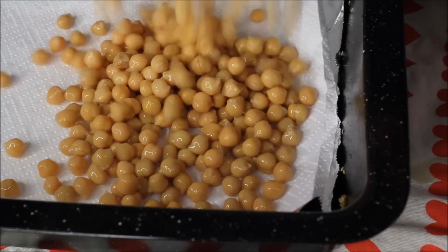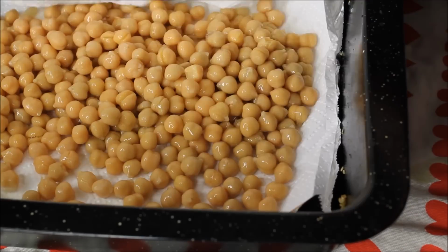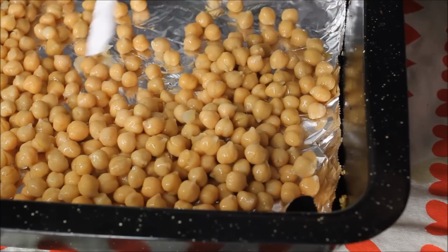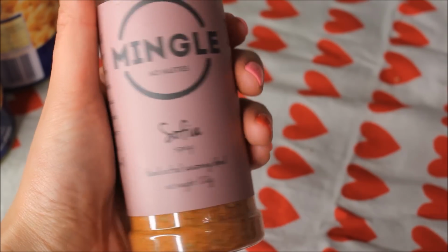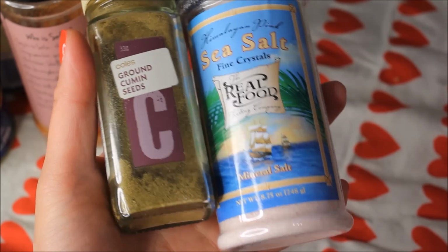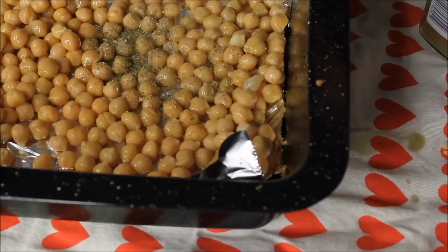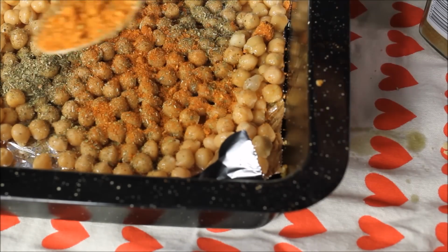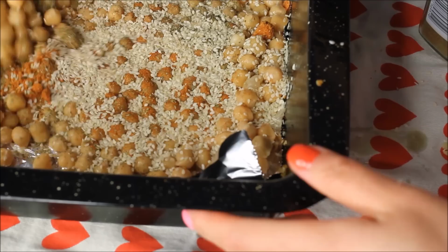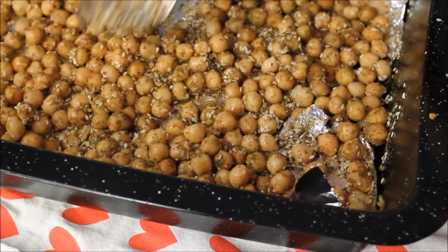After rinsing my tinned chickpeas, I used some kitchen paper towels to blot out some of the excess moisture. Once that's done, I add in my choice of herbs and spices. I chose some spicy mingle seasoning, ground cumin seeds, pink Himalayan sea salt, some sesame seeds, and some dried oregano leaves. Once your chickpeas are fully seasoned and laid out in a single even layer on your tray, pop them in the oven at 200 degrees Celsius or 400 degrees Fahrenheit for about 30 to 40 minutes.